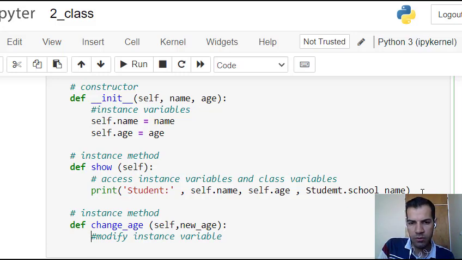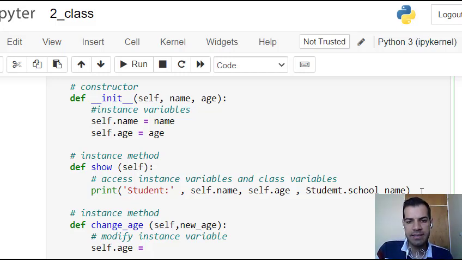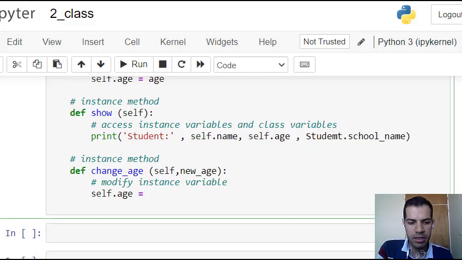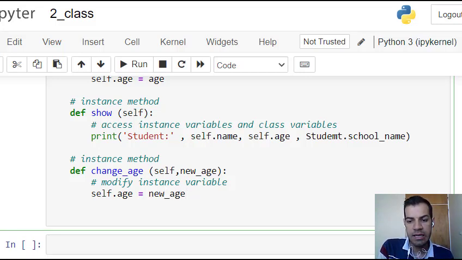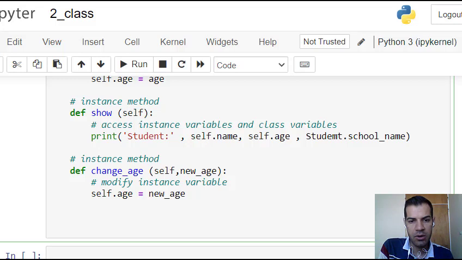The duty of this method is to modify the instance variable. If we call this method, it will change the age and replace self.age by new_age. We will see an example and check how it works.